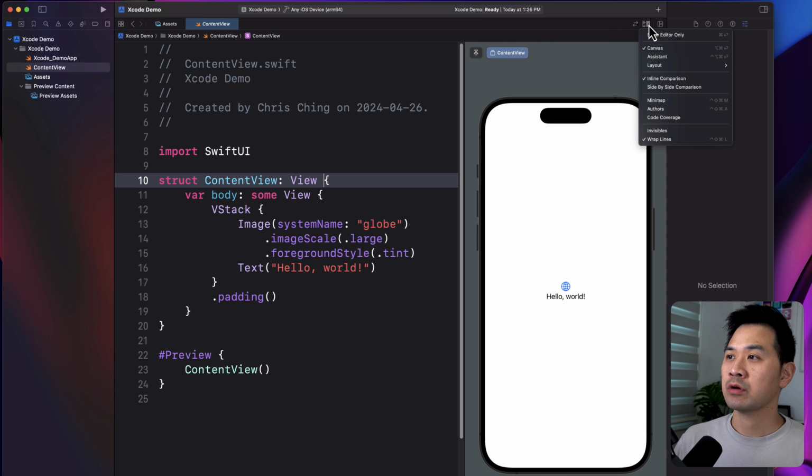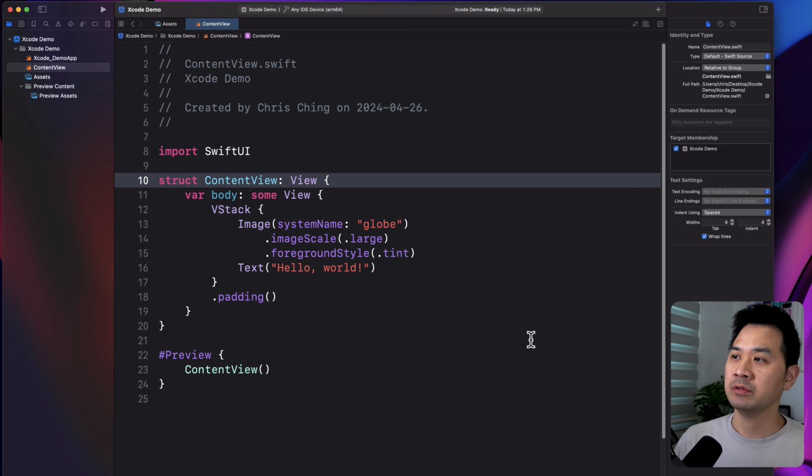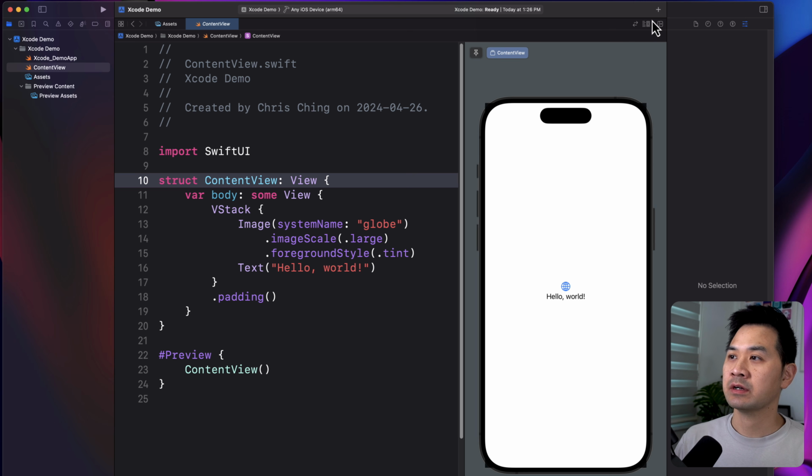And you can turn off your preview. If you're used to working just in code and you don't need a preview, you can say show editor only, even if it's a view, or you can bring out the canvas. And there are a lot of different options. You can rearrange the different panels. You can have split panels and so on and so forth. But I'm not going to get into that because I don't think you need to know that right now.